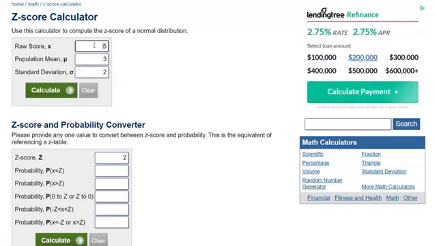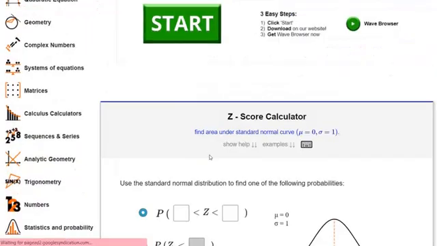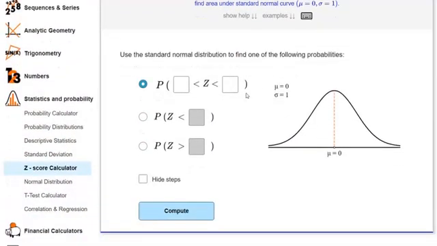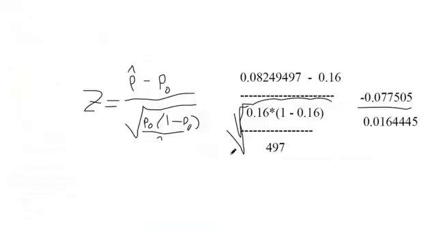Look, this one is set up for comparing means, population mean. So this one's not really suited for what we're doing. All I want is a calculator where I type in a z value and it spits out the probability that corresponds to it. So this one should work. And then our p-value is the area that's in the tails. Okay, so in that drawing we chose, this is our normal distribution. It's centered around the mean, and we said it was a does not equal to hypothesis test. So that means we have a two-tailed test here.